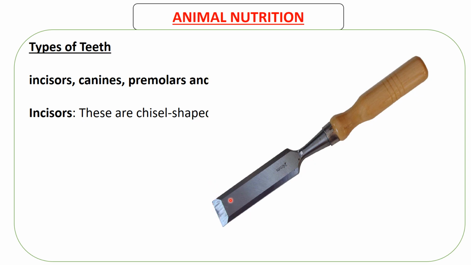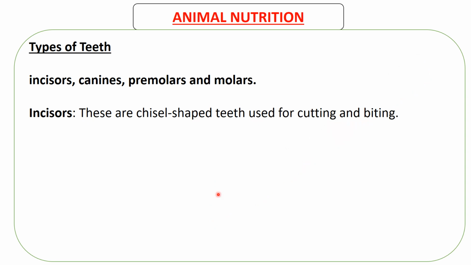They are said to be chisel-shaped because they look like this part here. They are used for cutting, like cutting shima, and biting. If you are fighting and you want to bite someone, you are going to use the incisors. If a question comes like what are incisors used for, if you forget this, then you're not being fair on me. Cutting shima and biting people if you want, but of course we're not talking about humans, we're talking about different animals, but they all go down to two functions: cutting and biting.